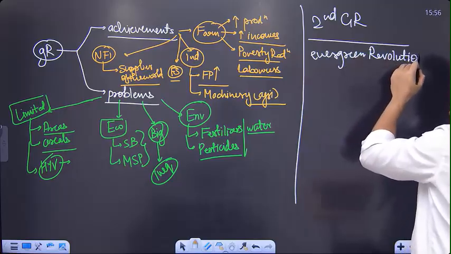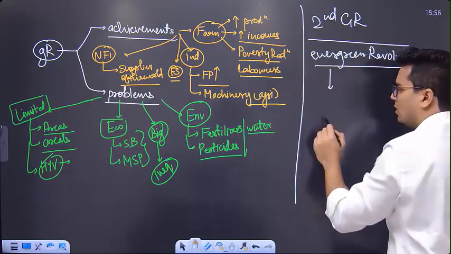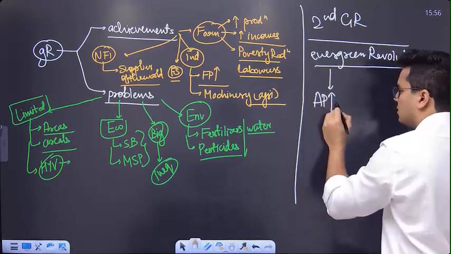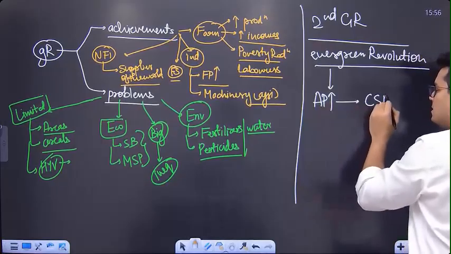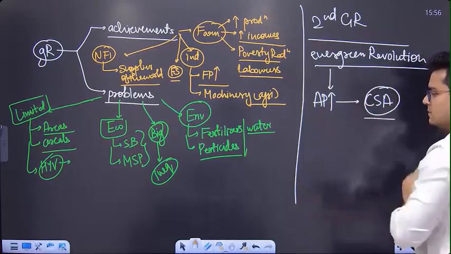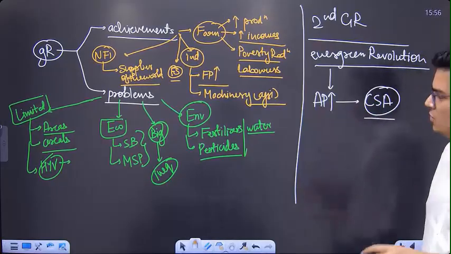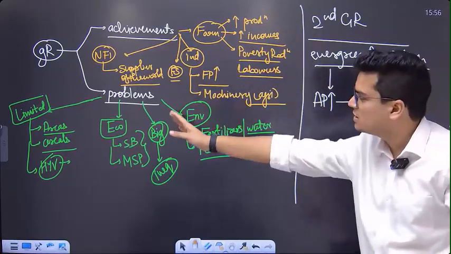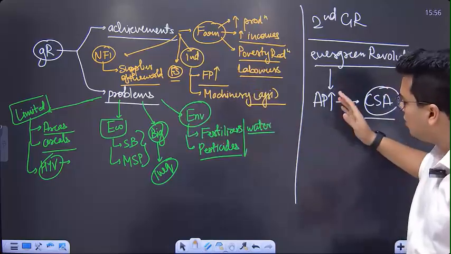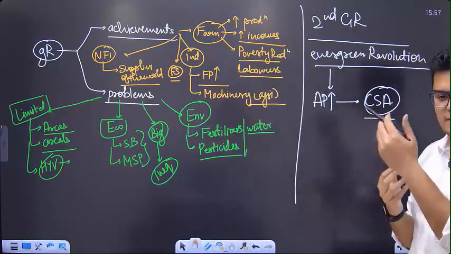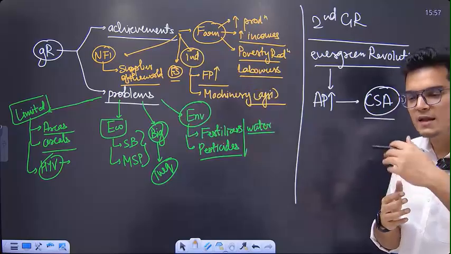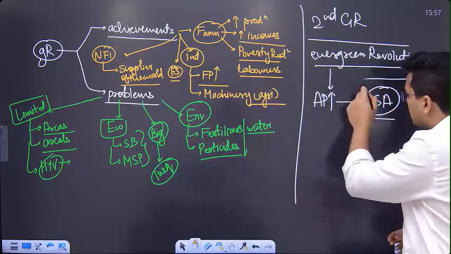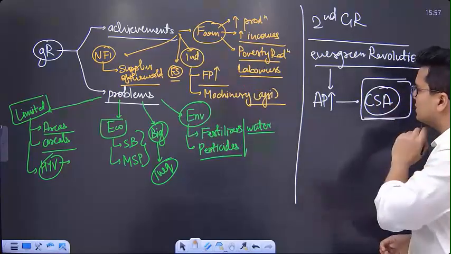This evergreen revolution will be what? Agricultural productivity will be boosted, but it will be climate smart agriculture. It will not be agriculture which is only focused on brute force production increase. It will be focused on understanding the vagaries of climate, and agriculture will be tailored to the changes that are happening in climate. So it will be climate smart agriculture. This is the first thing.